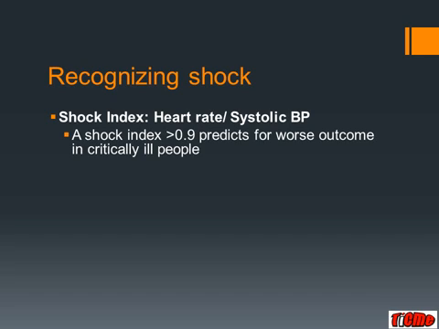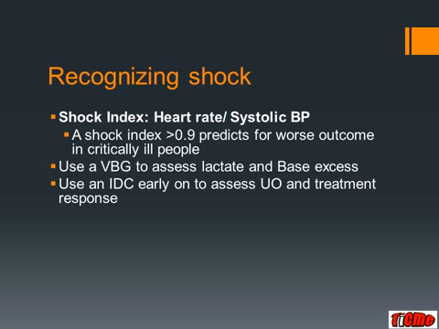So you don't have to be very sick for that. That essentially means, for example, a heart rate of 90 and a systolic blood pressure of 100. You might not have thought that person was too sick using those two numbers, but the shock index would tell you that they have a chance of doing worse than someone whose shock index is less. A normal shock index is less than about 0.6. Certainly a very unwell person with a heart rate of 120 and a systolic blood pressure of 60 has a shock index of 2.